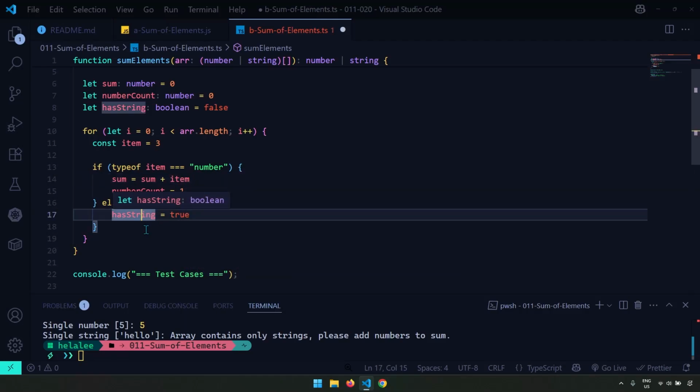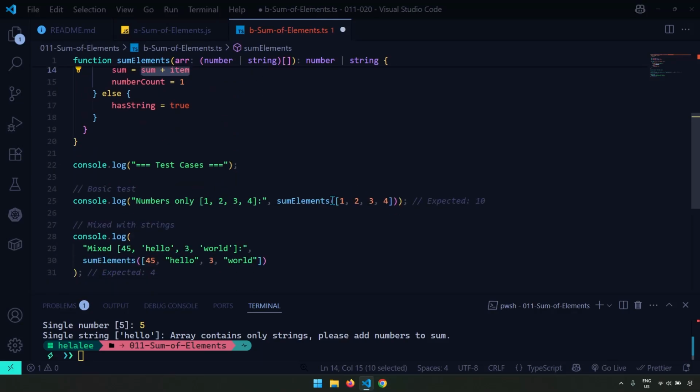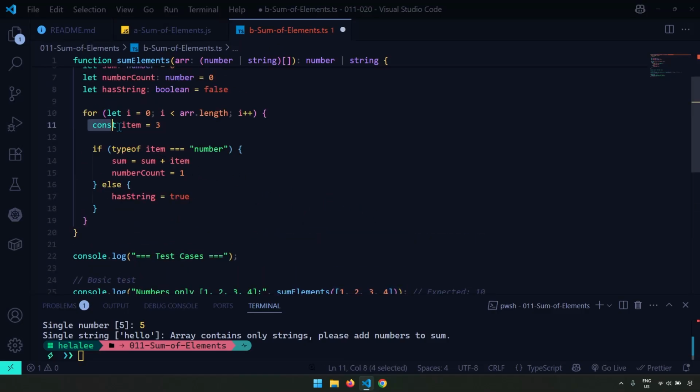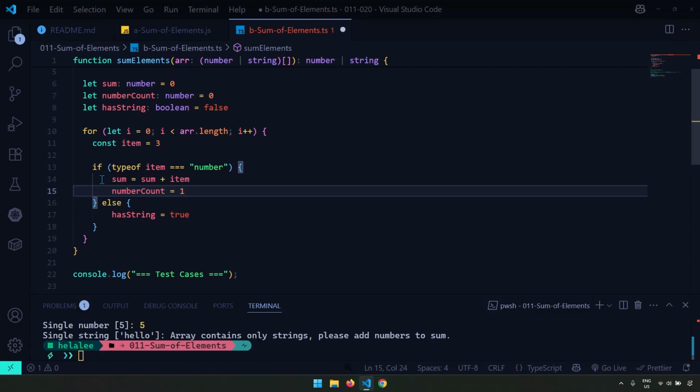Now, why did I get rid of the numbers and put in the variable names? Because variable names are going to hold the updated value. And since in the first array I do not have a 45, why should I add 45 for the item? I shouldn't do that, right? So this logic has to handle all kinds of arrays. It should be as generic as possible, and by that I mean it should be able to handle all test cases, all use cases. So whatever the value of sum is, we're going to add on to it the value of item, and then we store it within sum again.